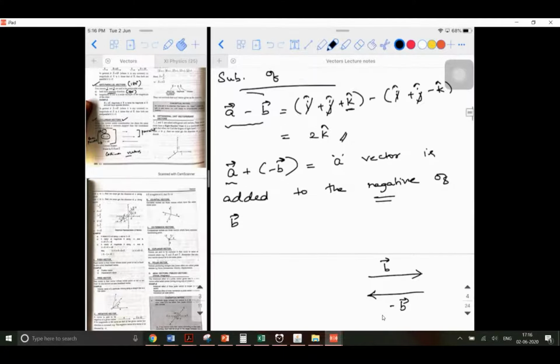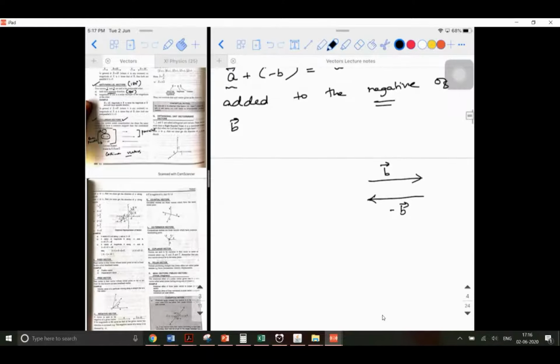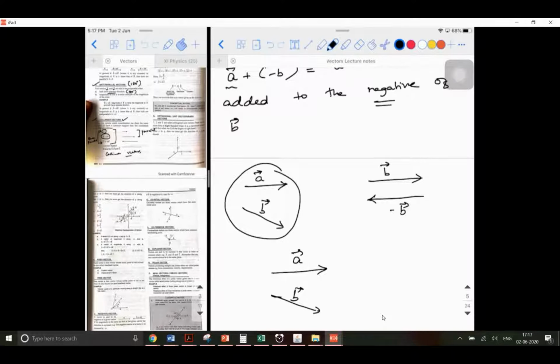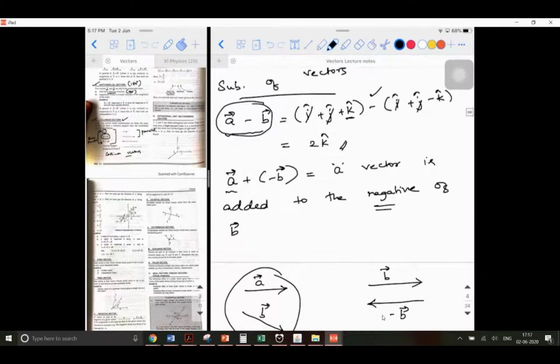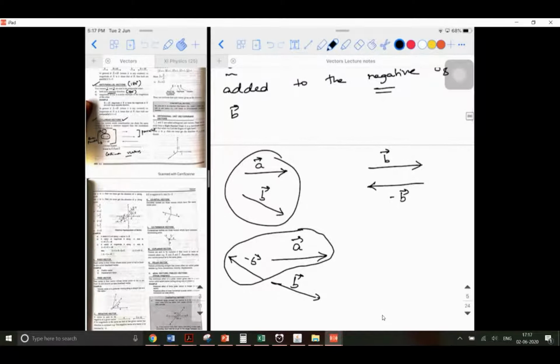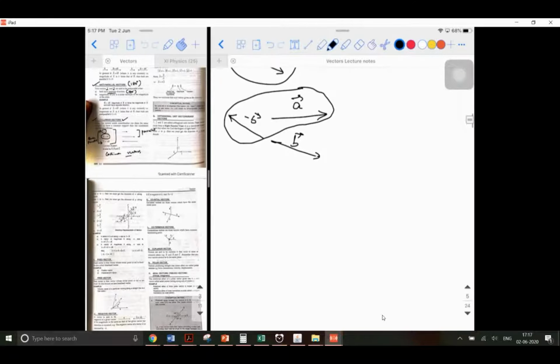So if you have to visualize the same thing in terms of diagrammatic representation, observe: if a vector is like this and b vector is in some random direction, when you're adding, just add the coefficients. If you want to subtract them, then if this is a vector and this is b vector, reverse its direction like this, minus b vector. So if you want to subtract, take these two terms into consideration. This is only for you to visualize, nothing so complicated. If a problem is given, you can just go by the earlier method. It is only for you to understand the geometrical interpretation of what exactly I mean by negative of a vector. That is what I wanted to explain. Okay, I hope things are clear.